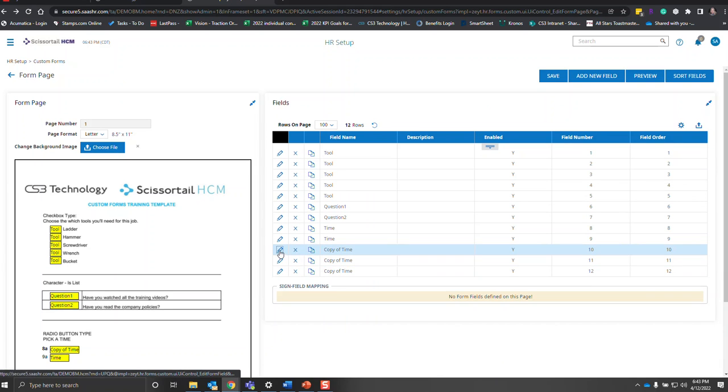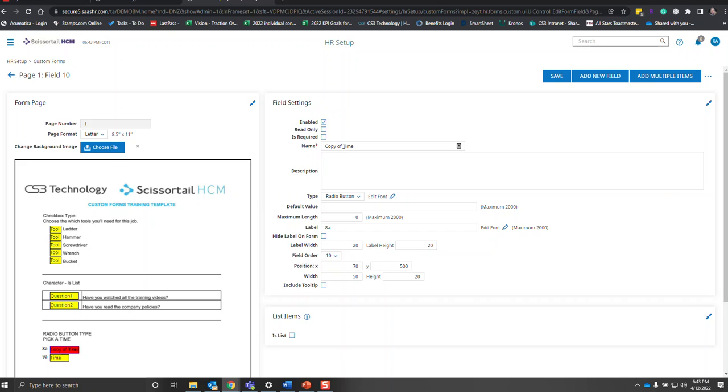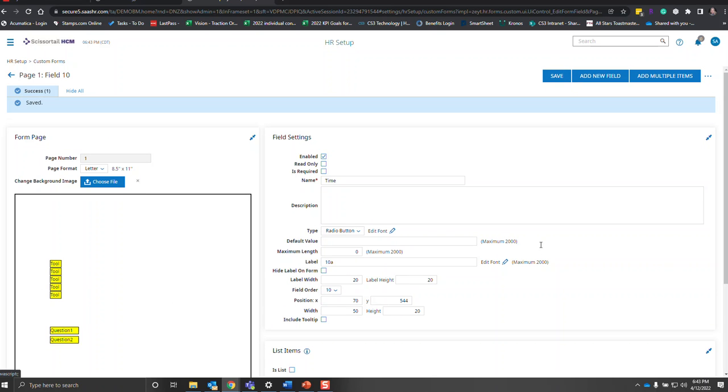And hit back. Let's go into this one, change it back to the time. So the name, all named the same, change this to 10, and change the Y to 544, because we're adding 22 this time, and we're going to hit save.